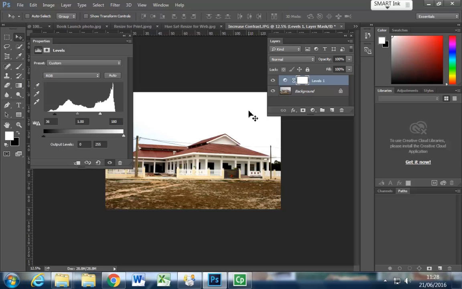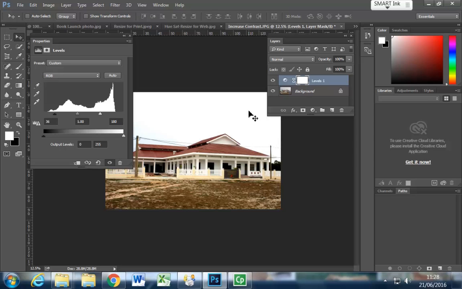Be very careful. This is called blowing out your highlights. Be very careful about blowing out your highlights. Think about what happens when we print an image. Okay? When we print an image, we put ink down on the page. How do we print white? We don't put any ink there. Yeah? White is the absence of ink. It's the paper coming through.